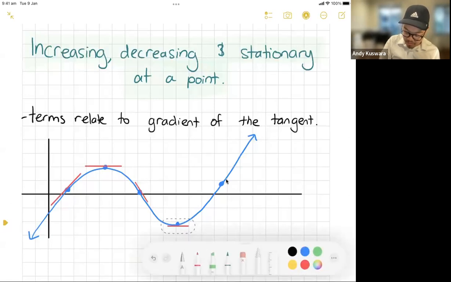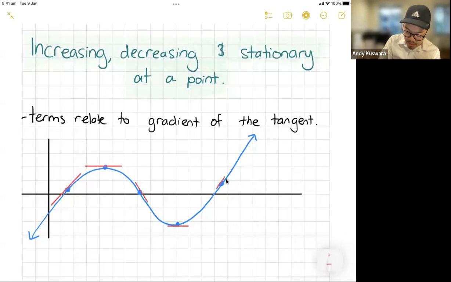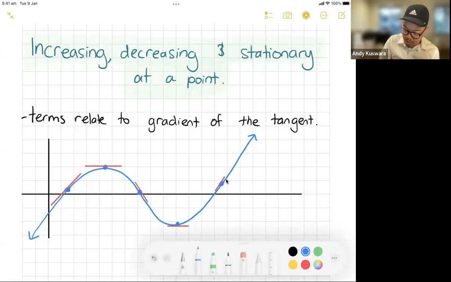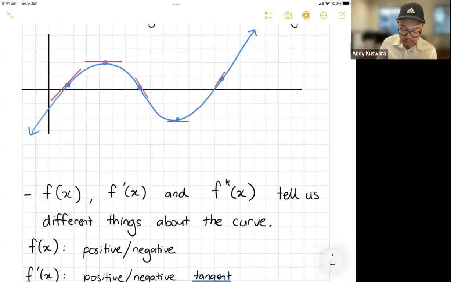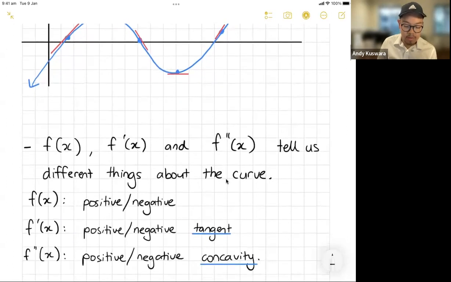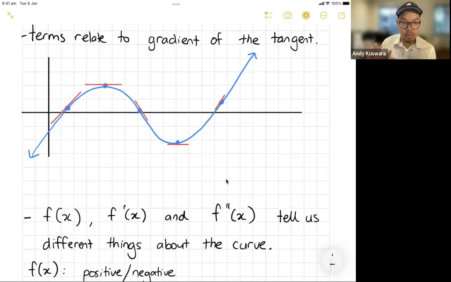And that one there. Okay, so essentially, without going too deep into it, you can kind of see that some of these tangents are positive, some of these tangents are negative, and some of these tangents are zero. Okay, that's the idea here. Now, I'm going to come back to this concept and we'll talk about that.